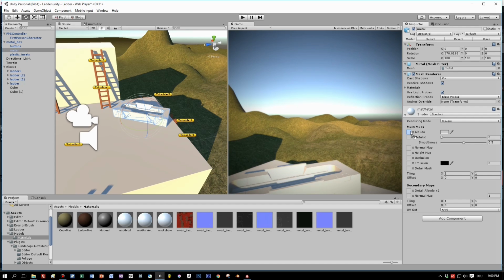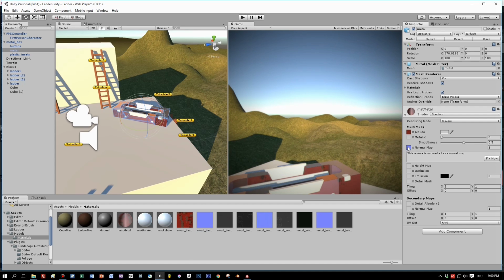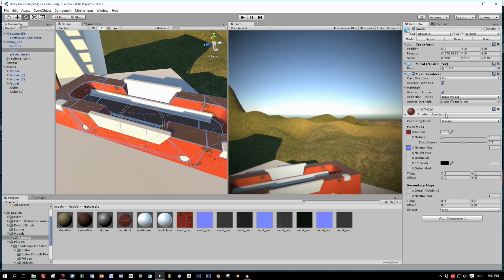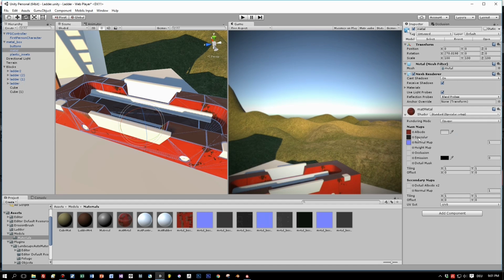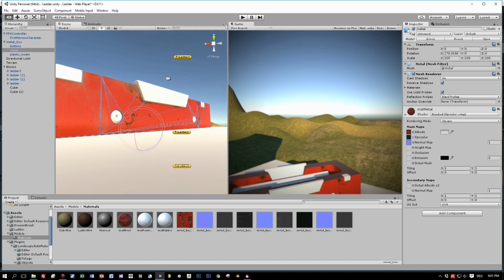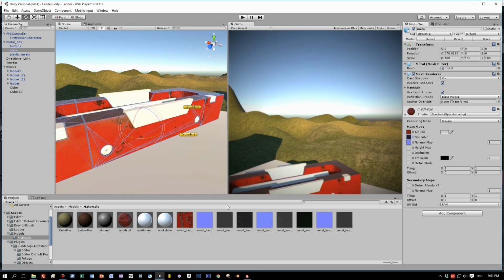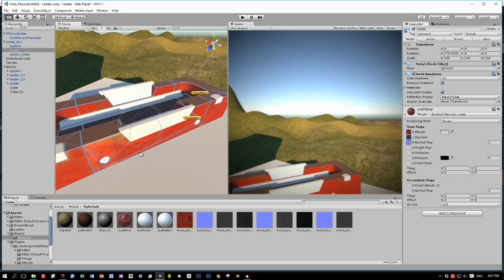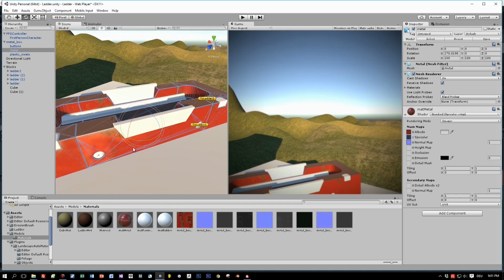Okay, and now let's select the metal box and drag and drop the diffuse into the diffuse slot, the normal map into the normals. Press fix now, because otherwise it will look strange. And choose specular setup and add the specular map into the specular slot. And this procedure has to be done for each sub-object. And this already looks quite nice and seems to work as expected. You can also see here the roughness we painted in the last tutorial. Really nice.